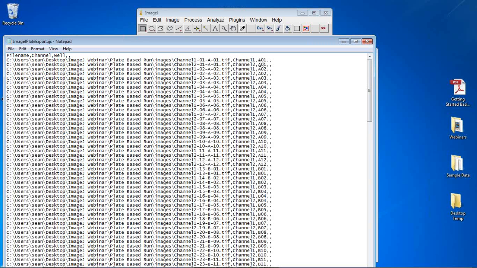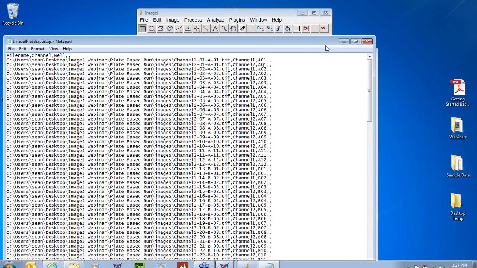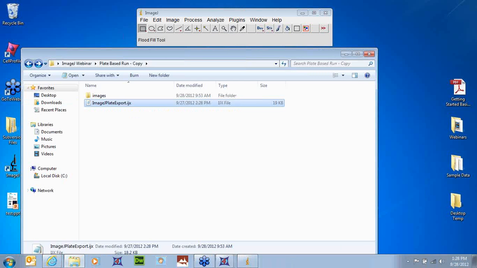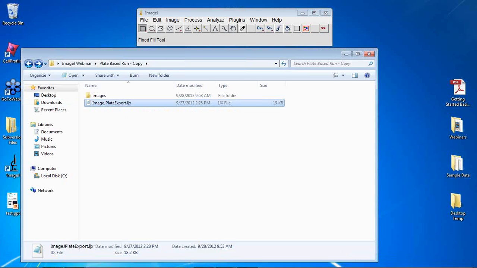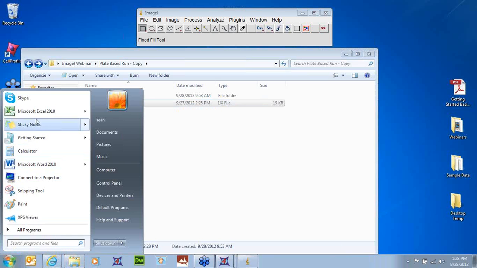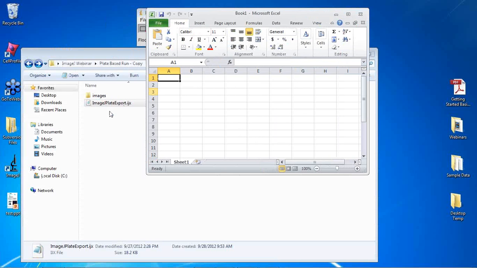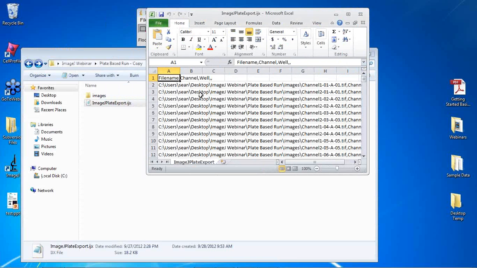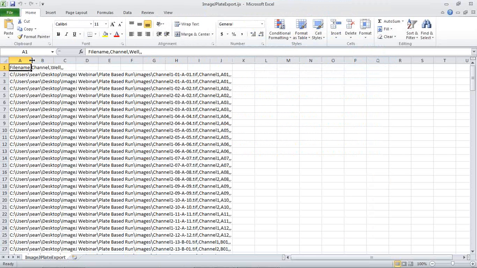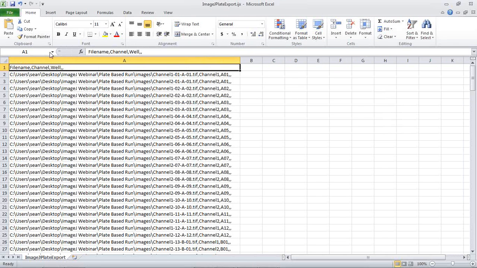Now you may see this and you may think, oh, he had to type these all in manually last time, and we don't want to have to do that for our 96 images times 2 channels. There's a much easier way to work with this data to create these ImageJ IJX files. Simply the easiest way to do this that I found is to actually just open these up in Microsoft Excel. So if I drag this IJX file into Excel, you can see that we are looking at this data now in Excel, and you can start using some of the features in Excel to extract information from this IJX file.